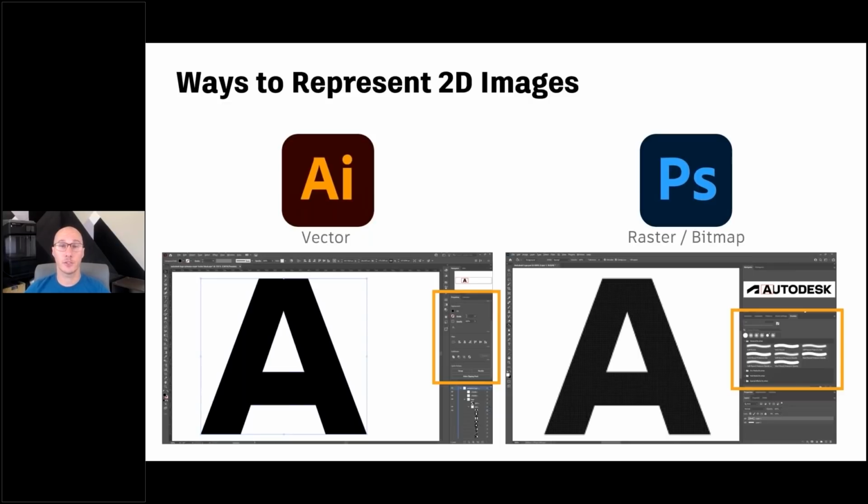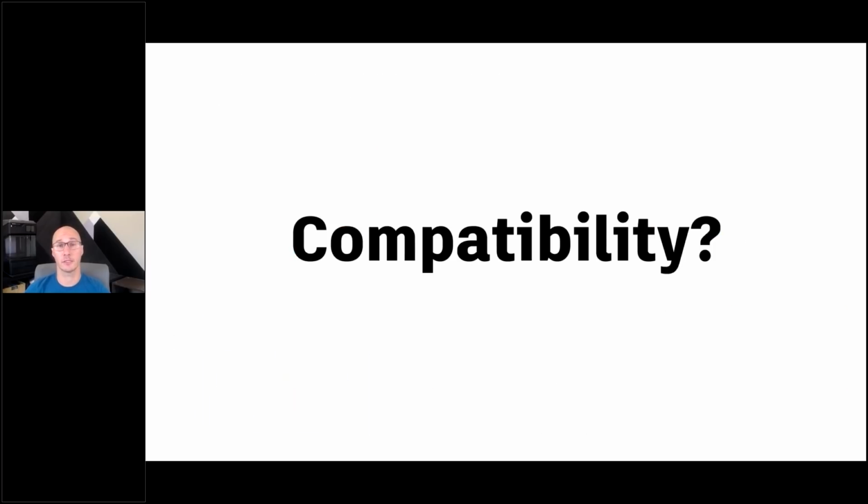So the operations, or what you do with it, are a lot more like Boolean combine, like cut the thing in the front or keep the thing in the front or unite them together. Whereas the tools in Photoshop, the raster or bitmap image editing tool, are much more like brushes. You're editing on a pixel by pixel level, whatever it is on the screen. All right, so you have very different tools based on these two different softwares, even though they're really opening the same thing, right? The Autodesk logo.